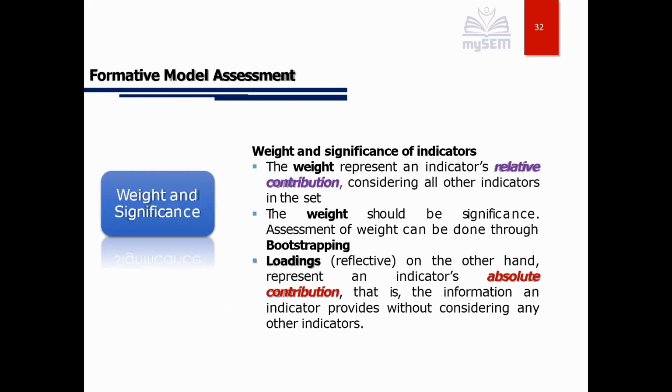So I think if you want to go for the calculation only, you can remember. Weight and significance: first you will check the outer weight. If you see the outer weight is red, meaning not less than 0.05, don't worry, you have the last option, you will check the outer loading at that time. If the outer loading p-value is green, then you are safe, meaning your formative measurement model has also been established.